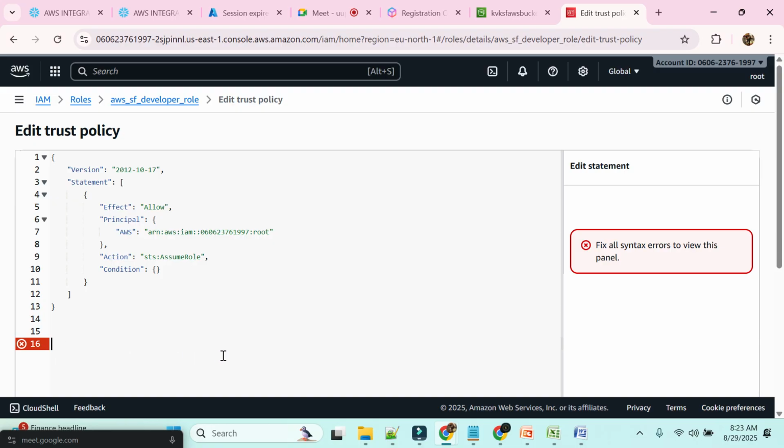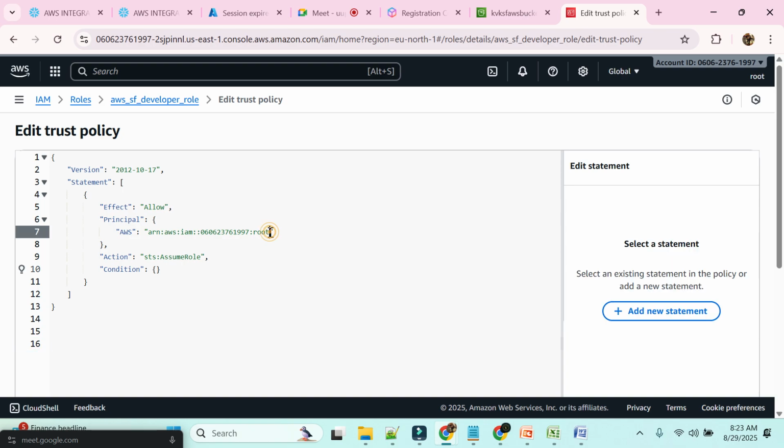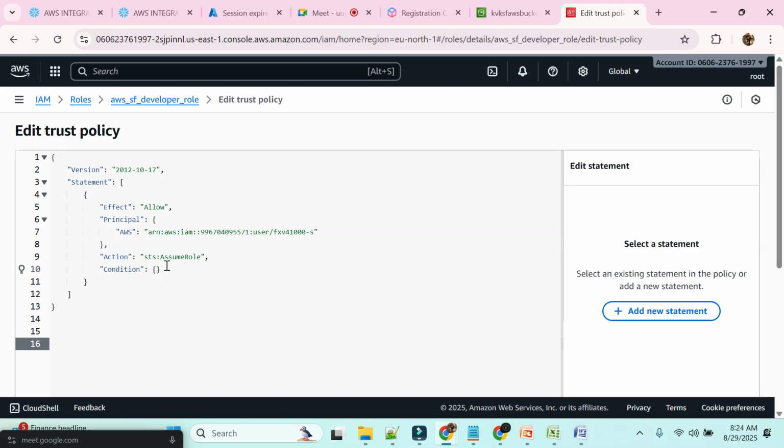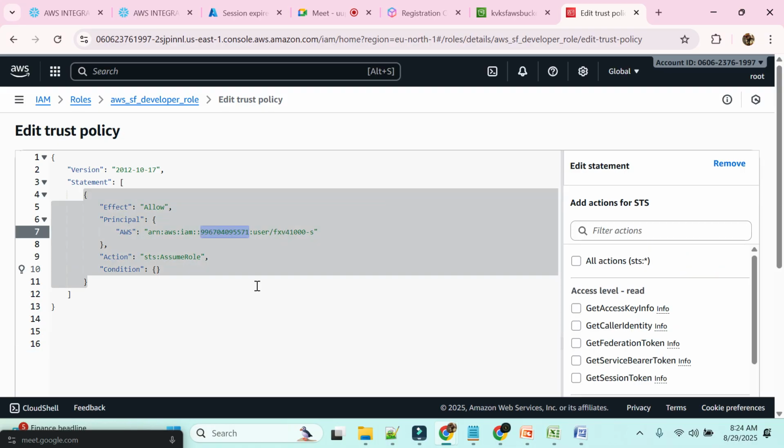This one you have to paste here. Is it clear? In AWS you have to create it here. What is this one? This one we brought from Snowflake.